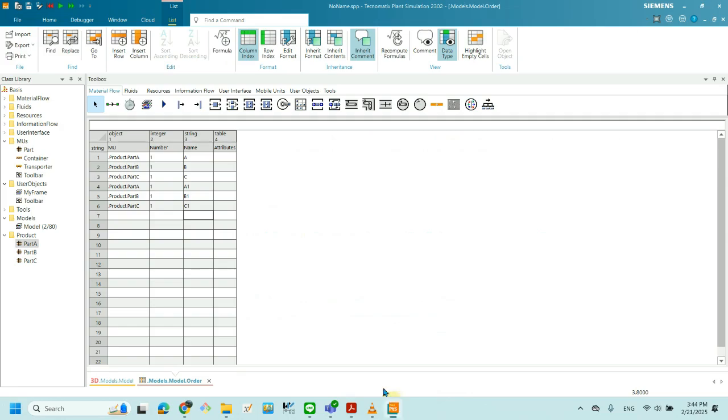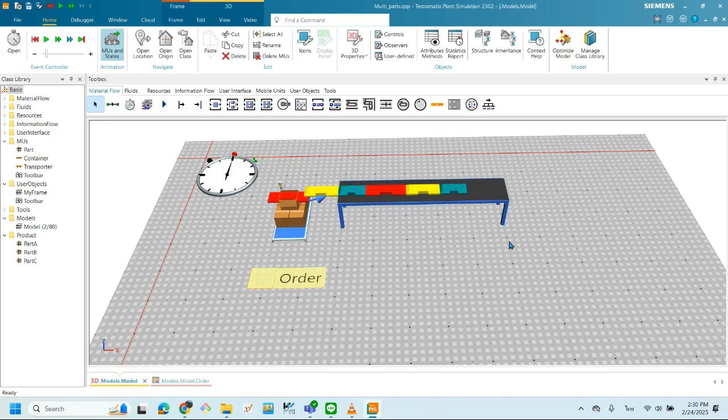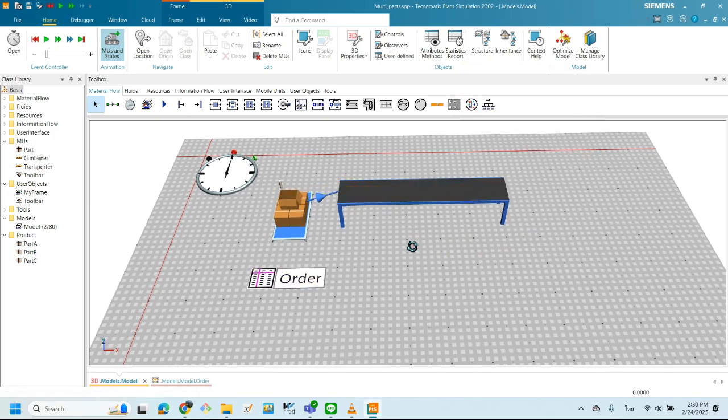I'll come back to this program. Let me delete the subsidiary part out. We still have part A, part B, part C in the main part, three different types. Now let me come back to the model and return to the start point.